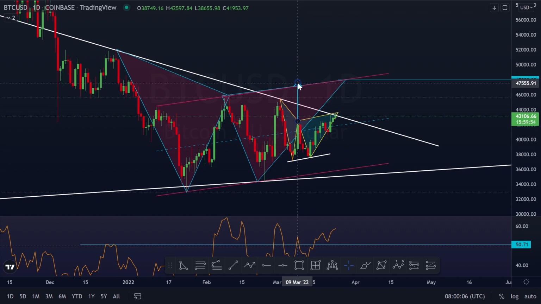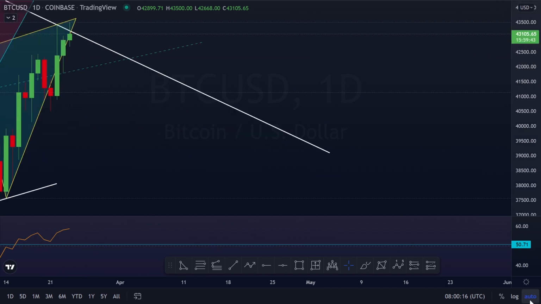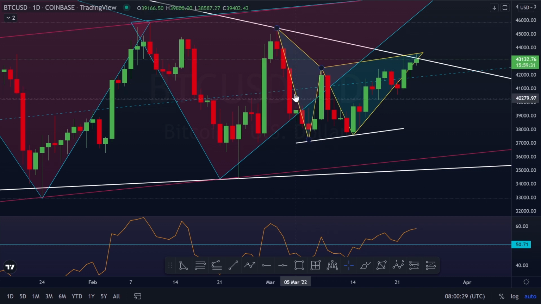But let's forget about the bigger harmonic time frame. First of all, let's just look at what's going on the daily, because look at this harmonic pattern playing out right here. I mean, this is massive, all right? This on its own is massive, and I feel like this is what is going to play out, all right? So why do I think so? Now this, just like the bigger time frame, is also a Gartley.